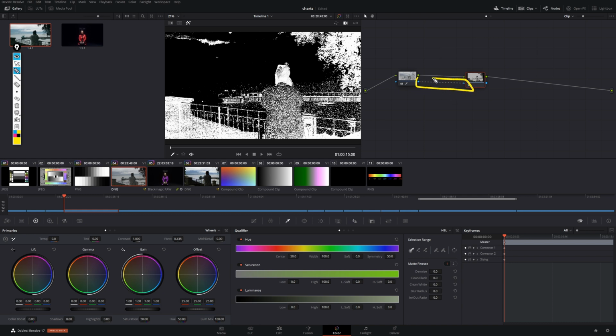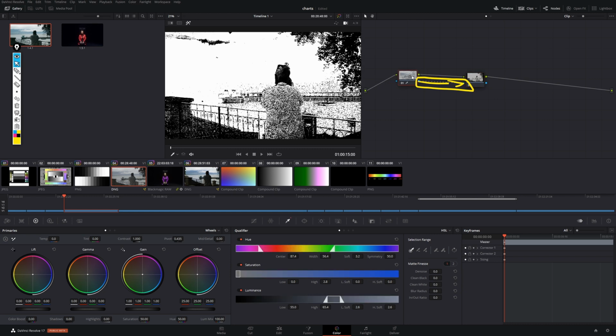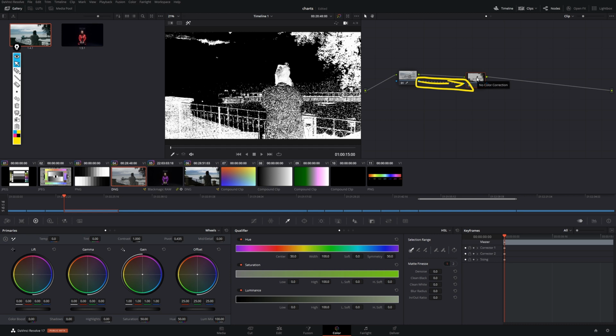So this one feeds the key from the inside node to the outside node, and the outside node does nothing but invert the key. So if we take a look at the keyed images, we can see that the outside node just has the opposite key of our inside node.